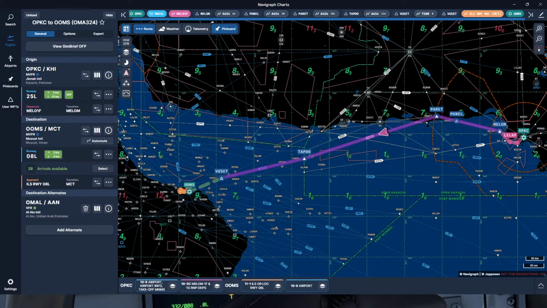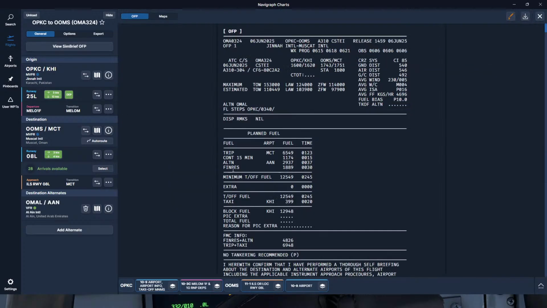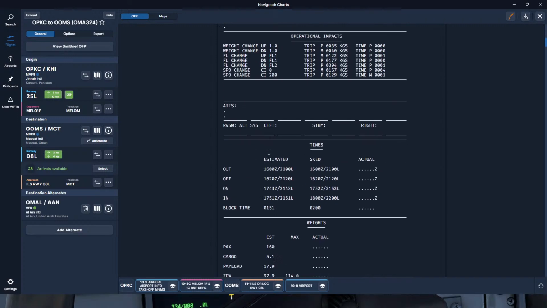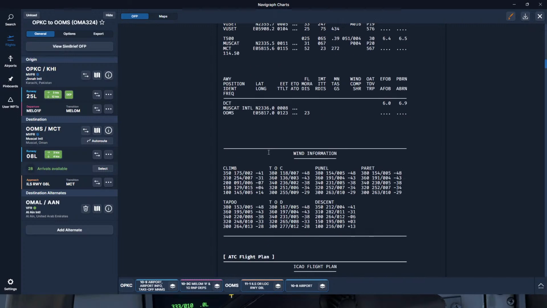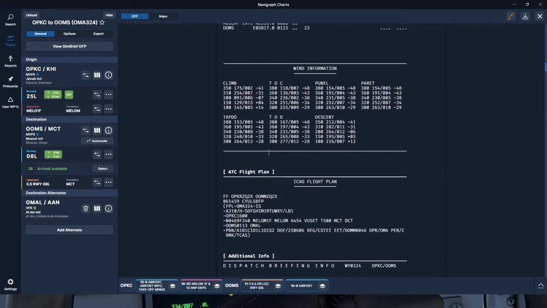But since we have the operational flight plan, we can copy the descent winds from there. I use a paper and pencil to note it down. So we'll need 310, flight level 310. We'll need 200 and we'll need 100.